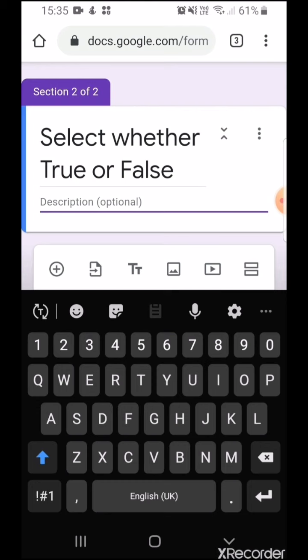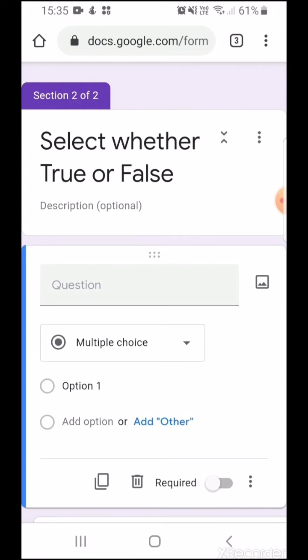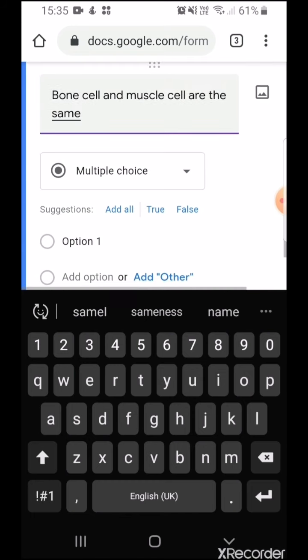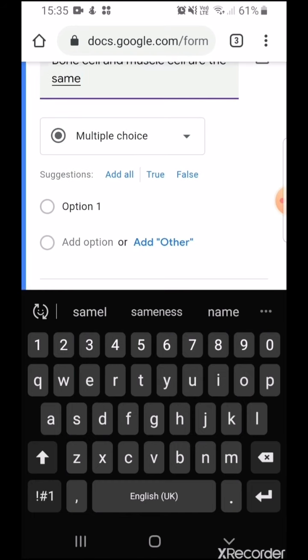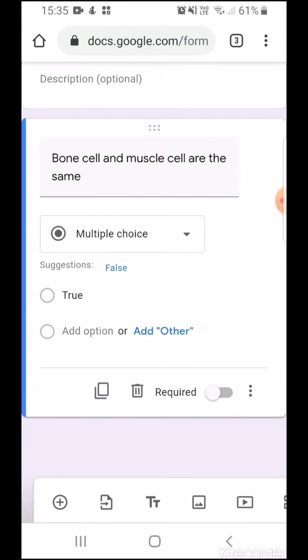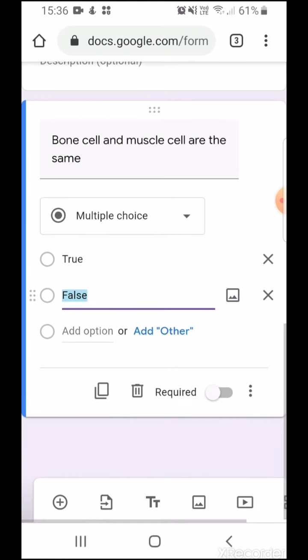If you have any additional descriptions or instructions for the students, please add them here. I will straight away go into the question. So the question over here, I will type out the question. So once I've typed out the question, I'm going to choose multiple choice, and there the options I can type it out. It could be true, and another option that is false. Again, if this is a mandatory question, I'm going to make it a required option, which means that the students cannot submit the form without answering this question.